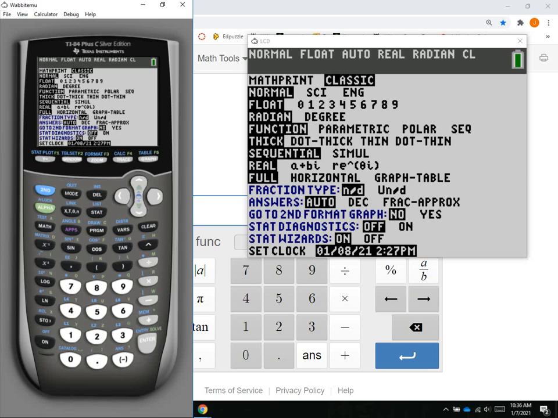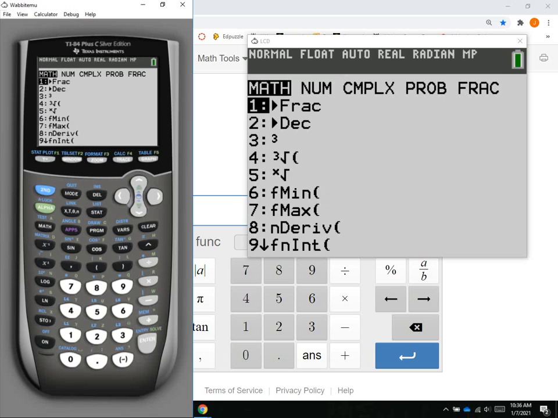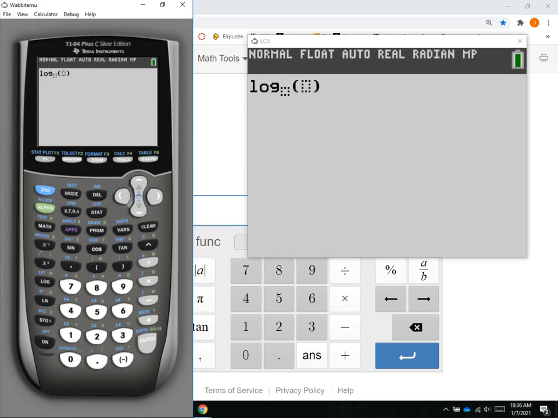Right now I'm in what we call the classic mode. There's a math print mode, and all your gray or silver calculators should have this. If I hit second quit, now if I hit math and go down to option A, you can see that it actually allows me to visualize 2 as my base and 8, that thing that we put in the parentheses, and we're going to talk about this in trig as well. When we have a transcendental expression like this, the thing in parentheses is usually referred to as the argument. So 2 is my base, 8 is my argument. What do I raise 2 to get back to 8? It's 3.